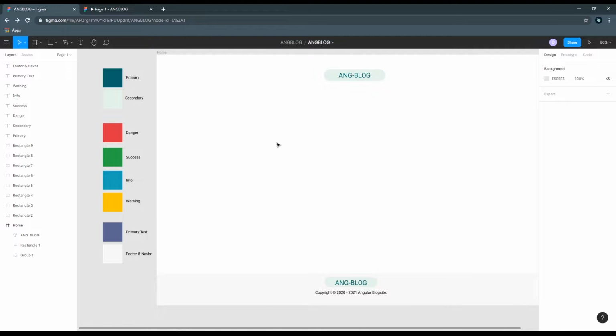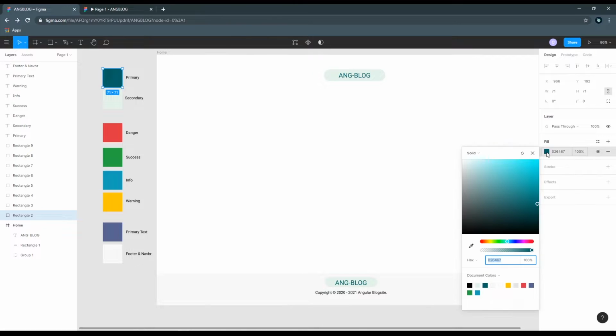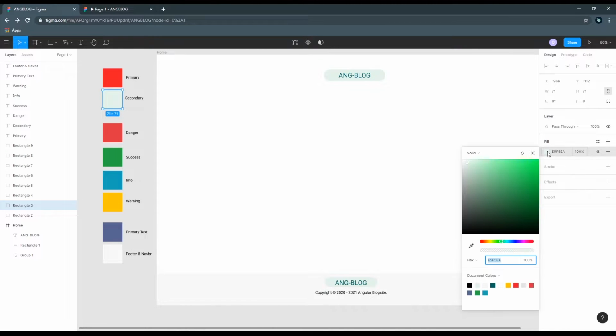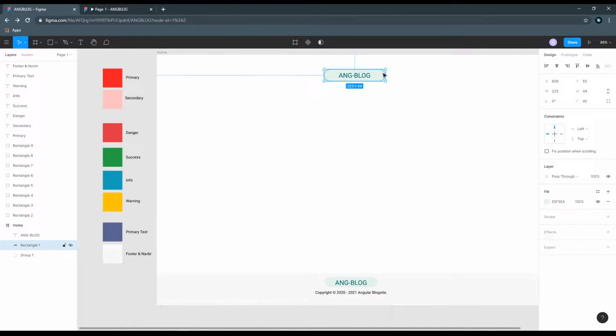So first select this primary color rectangle and change this to a red color. And also change the secondary color lighter than this red color. And select the header logo and double click it.